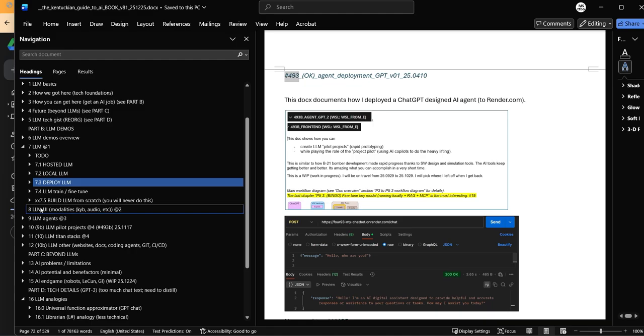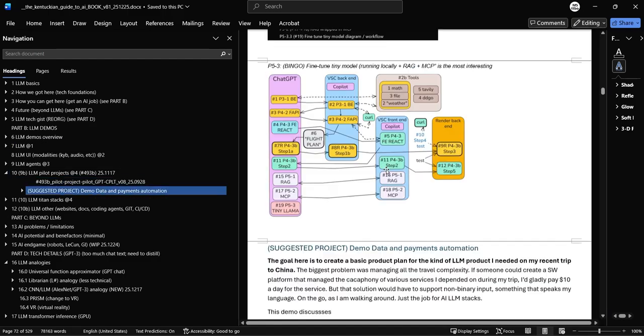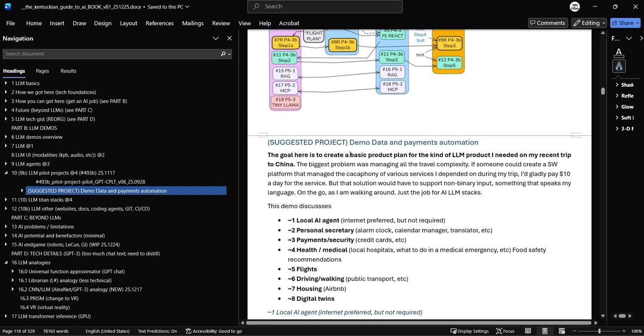I'll get that all polished in the future, but it's all there, all the information for agent demos, pilot projects. One pilot project I did, having gotten enough experience, I just used ChatGPT. I didn't have a YouTube video. I didn't have any kind of document. I just used ChatGPT and then started doing things. That's how you really want to do things in the future. You always want to use AI as much as possible. That's how you really get things done.